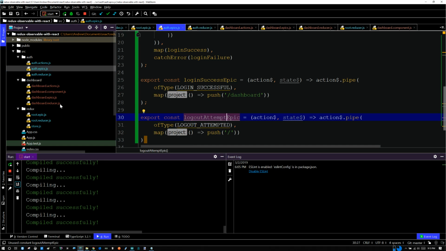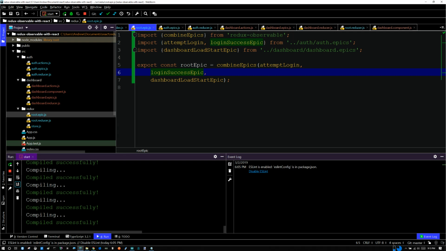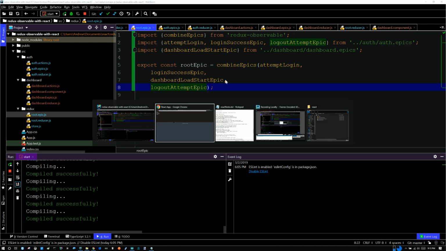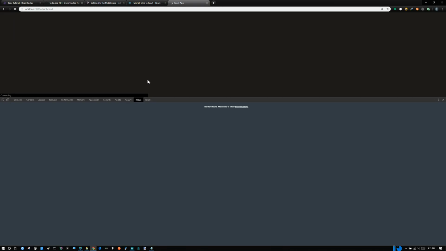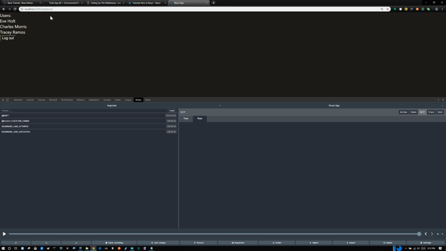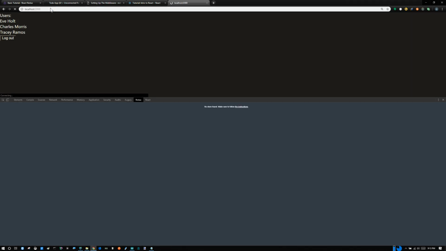Logout attempt epic. So go to the root epic. Save the file. Let the program refresh. Let's go to the very beginning.